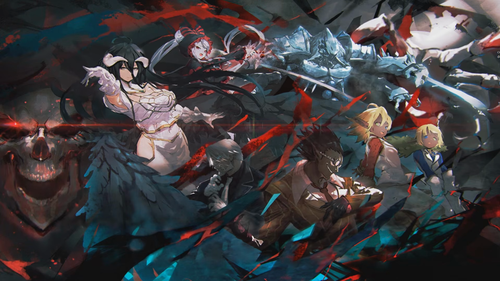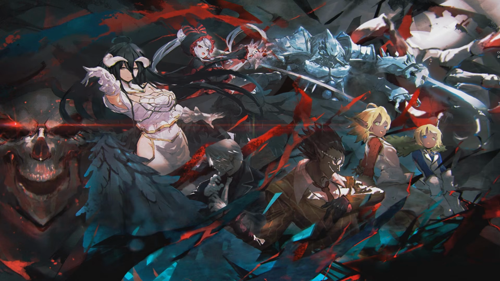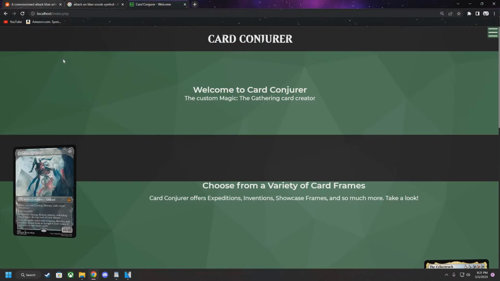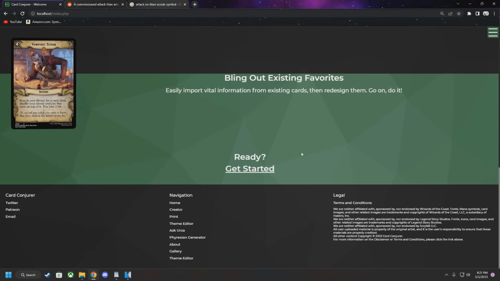So yeah, anyways, now that I've talked your ear off, I think we should probably get started with this tutorial. First thing we're going to be doing is opening Cardconjurer, which I have open right here. And this will be a semi-full Cardconjurer tutorial because, again, some people might have to use other sites or different means to making their cards. But if you're planning on following this guide completely using Cardconjurer, you should be pretty familiar with how it works by the time we're done.